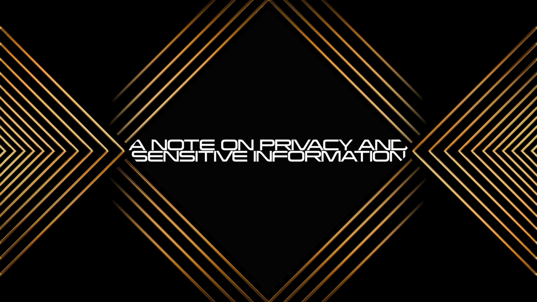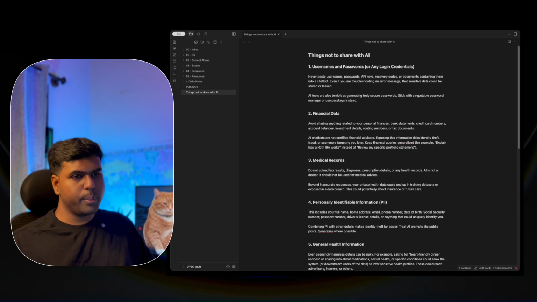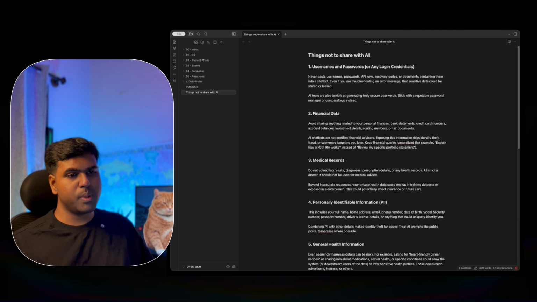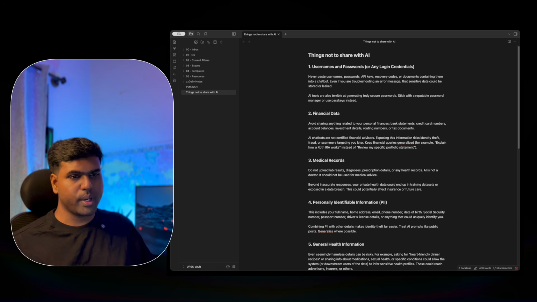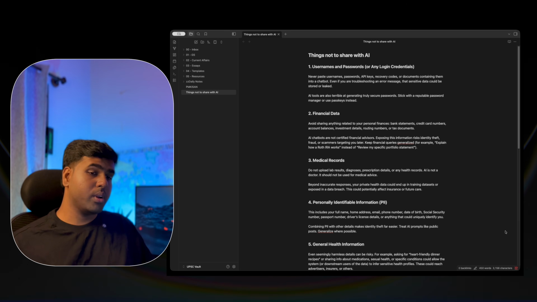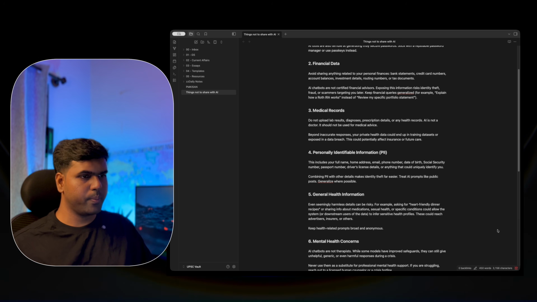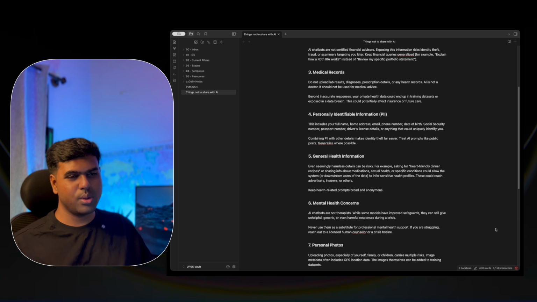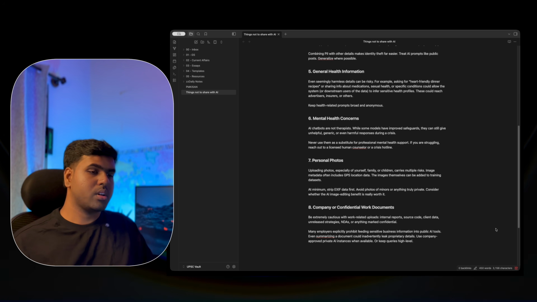One quick word, be mindful of what you share with the AI tools. For example, for your UPSC preparation, your notes are academic in nature, so there are no major concerns. Just be aware that whenever you paste into a free AI tool, it is not fully private. If this matters to you, you can use local AI models like Ollama on your own computer, and there are Obsidian plugins as well to connect them. But for most aspirants, using ChatGPT, Claude, or Gemini with your study notes is completely fine.